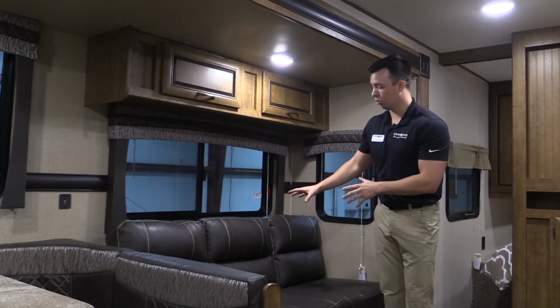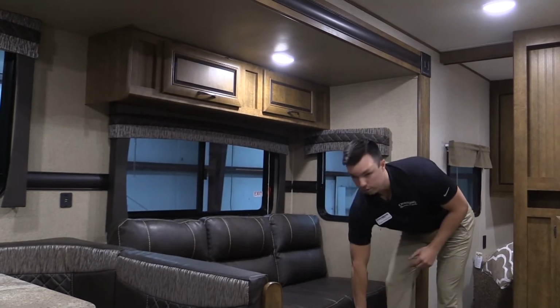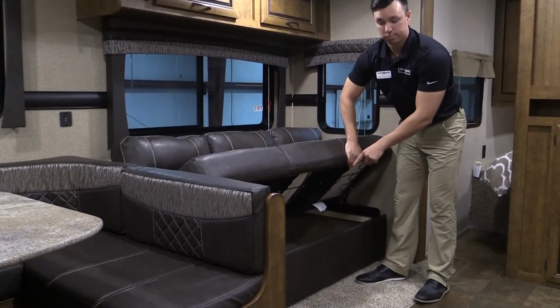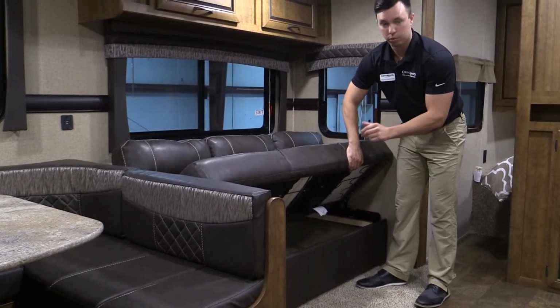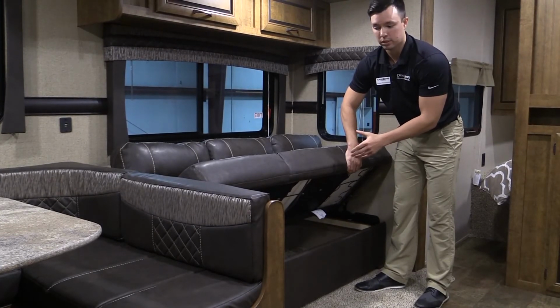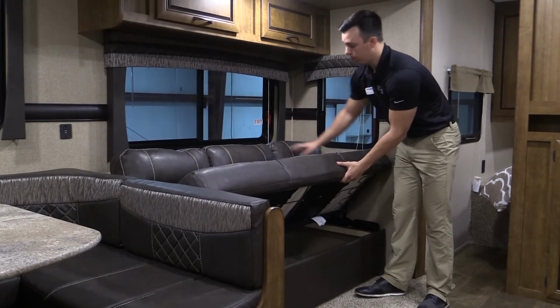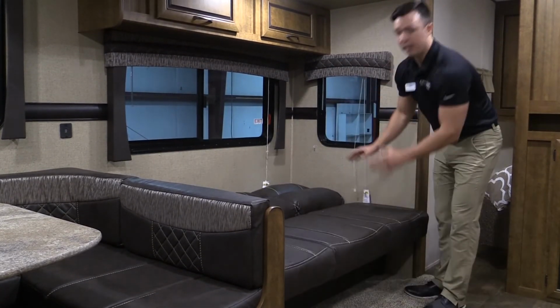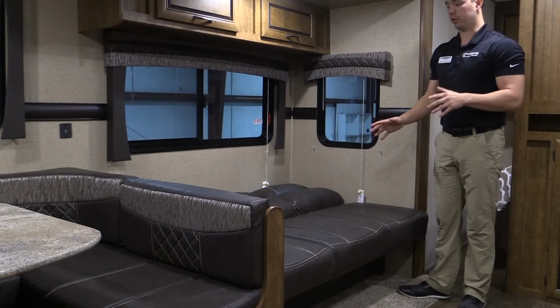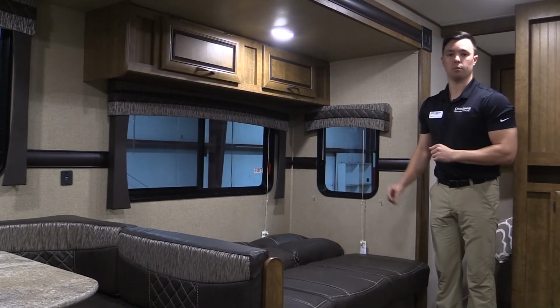Another thing in this sofa area is it makes it into a great area to sit, but also we'll have storage space underneath this sofa as well. So whether it be you're throwing your extra blankets or pillows down here, it's easy access storage space, and again, we're trying to maximize this for when you leave with your family. But just for a few seconds longer, you can lay this flat and give a big sleeper space. So if your kids bring friends or you have extra family with you, it's a great space to get somebody for the night.